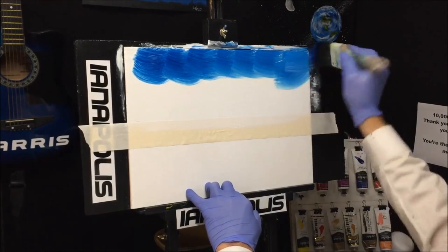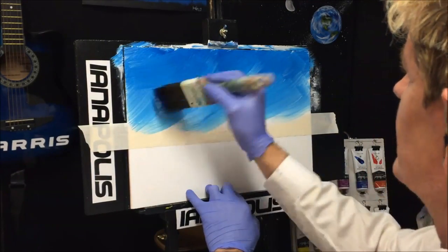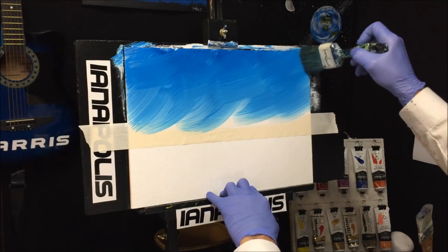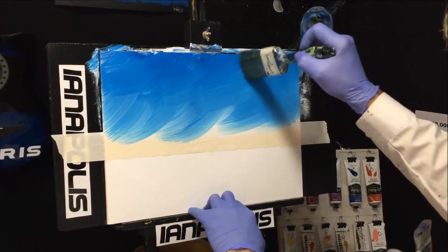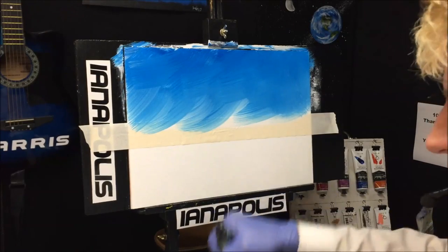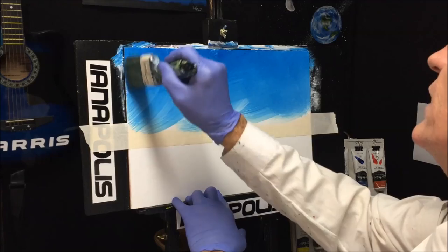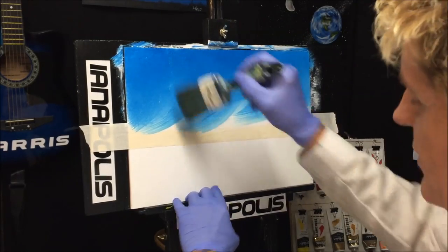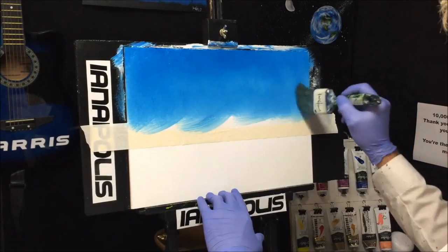Getting my two-inch brush with phalo blue and retarder, coming across the top and bringing it down - all in there beautifully. Now I want to get my blending brush and blend these brush marks out. I'm tapping on and off with the slightest twists - the blue looks like it's been spray painted on there. With your blending, always dab the excess paint that builds up on your brush. The way I apply the under whites with retarder, there's a lot of body of paint that builds up.